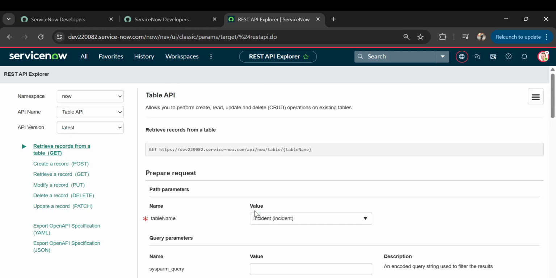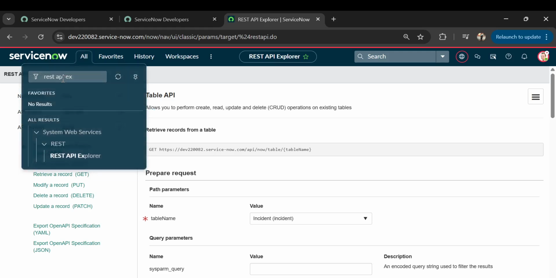Having said that, today we are not going to understand what the REST API Explorer is, but our intention would be to create our own REST API, and once we create it, we can see how we can use it using the Explorer. This will be kind of a technical session where the pre-assumption is that you have some understanding of what the REST API is, right? So let us go and create a REST API for our need.